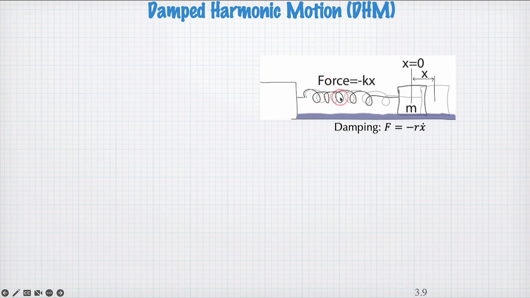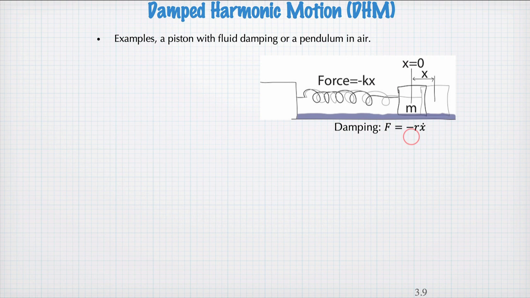As we've seen before, we have some force acting on a spring, a restoring force, and we have some damping. The damping could be due to fluids or the air or whatever it is, just some form of energy loss, but we're assuming that's proportional to the negative of the velocity. And the restoring force, again, is given by Hooke's law. It's proportional to the negative of the displacement. The viscous damping is proportional to the negative of the velocity, as I've said.